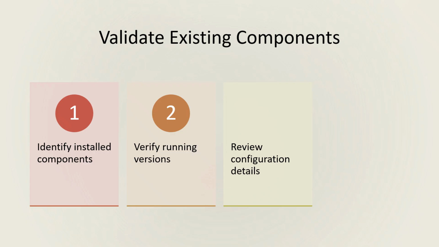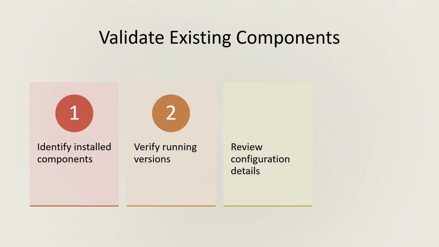Next is to review configuration details, which includes the current networking setup, how the storage configuration has been done currently, then authentication and identity sources. What kind of authentication mechanism are we using? Are you using Active Directory? How many identity sources are we using? Are we using any Workspace ONE or VMware Identity Manager?